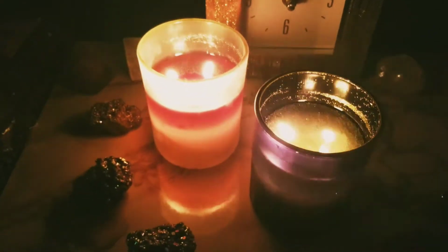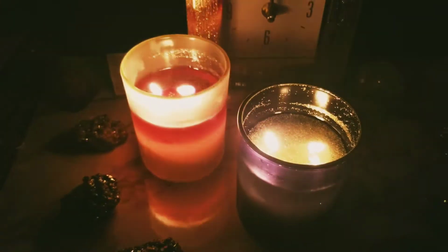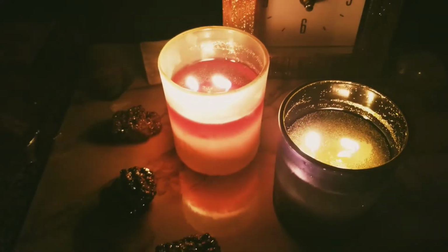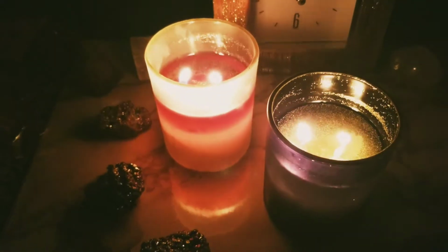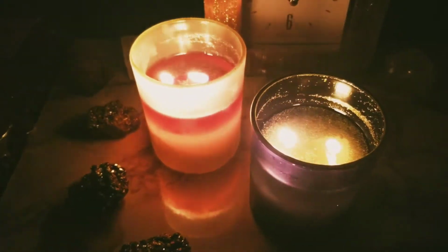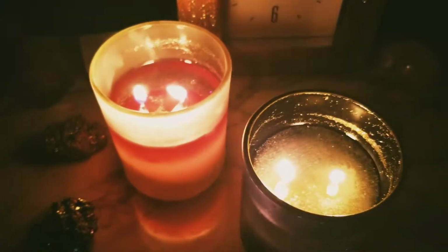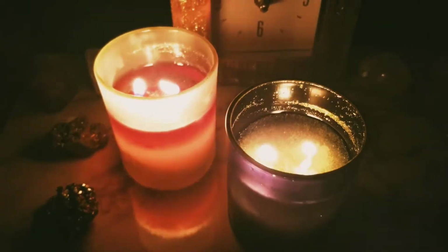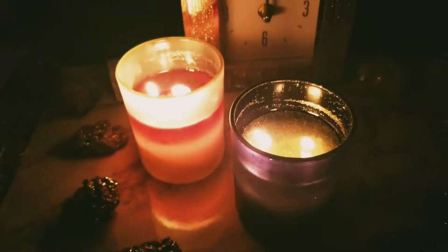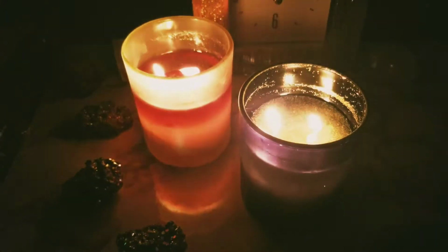this white jar has white Zinfandel fragrance oil from Nature's Garden, and this is a tiny candle, and I had it in my bathroom, and I could smell it in my room from my bathroom, which is interesting because it's such a small candle. So that's a pretty strong fragrance oil. And also, I did not let these cure. I barely let them solidify before I lit them.